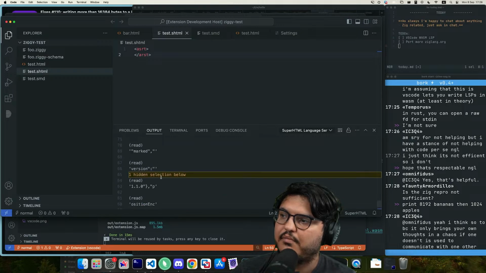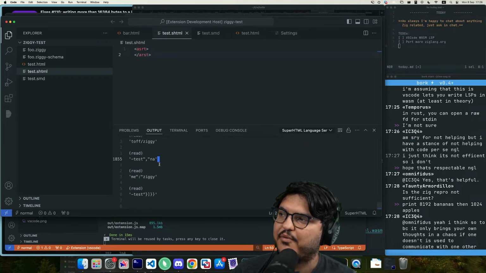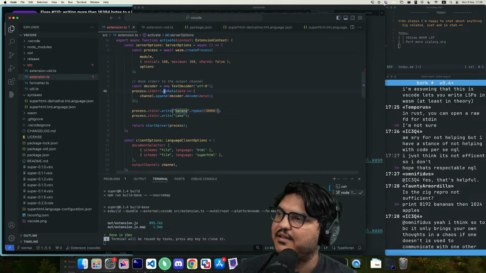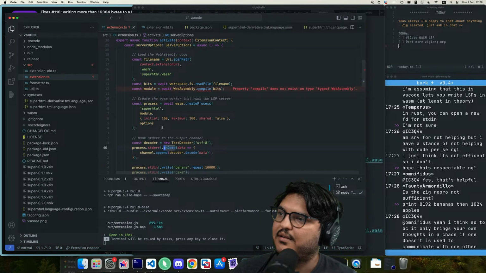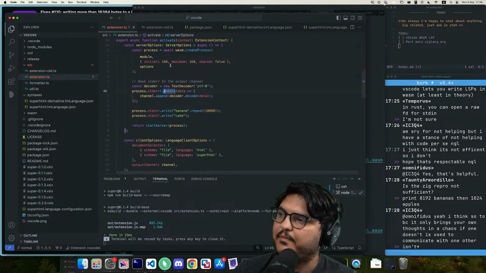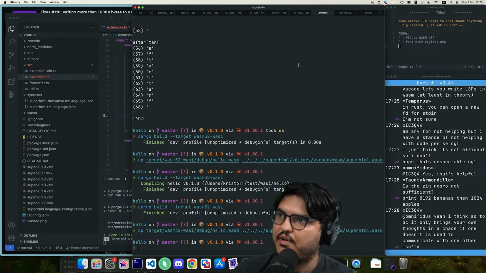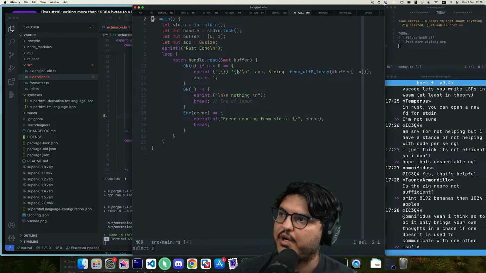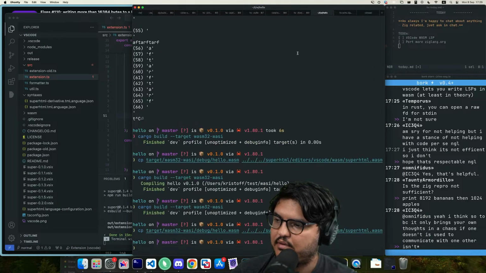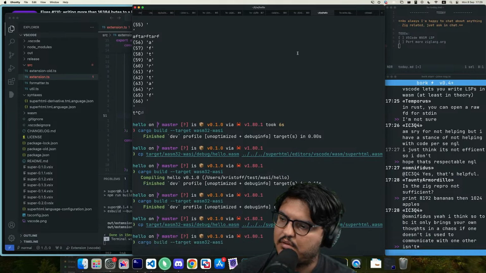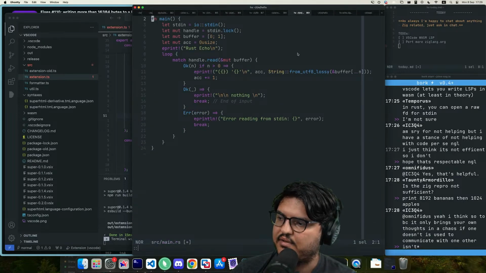It didn't work. Wait, why is it not working? Let me see. Oh no, maybe it did work. Wait, also, why is this not printing things the way that I expected it to print? Rust echo. This should be printing character by character, right? Oh, I didn't save.